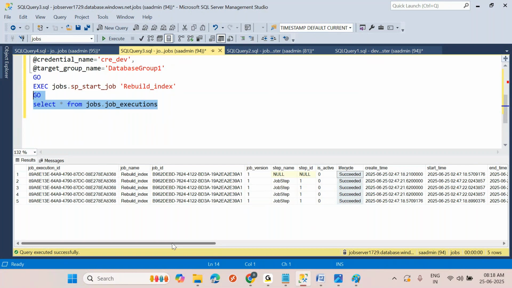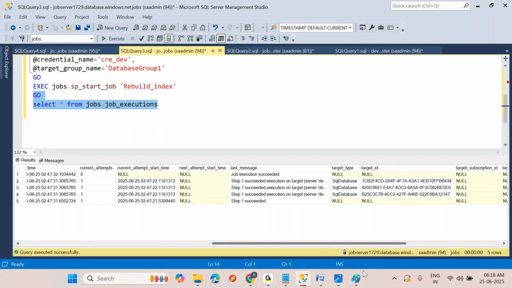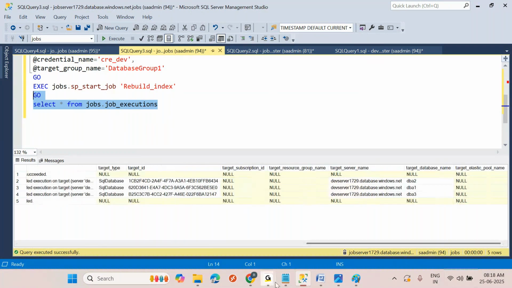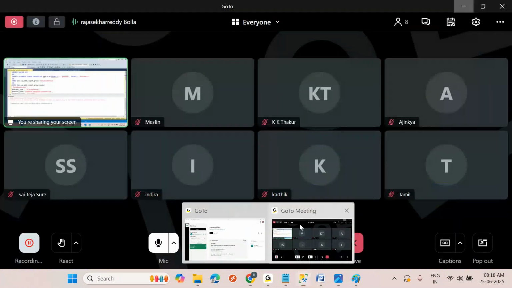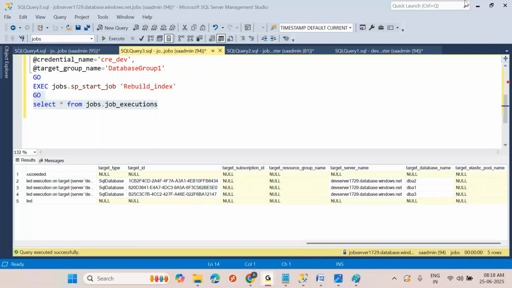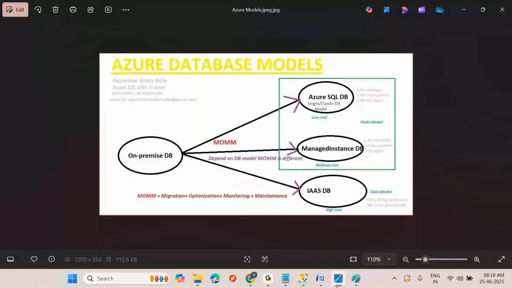Raj, one question. Can we create a database from a backup from production to a lower environment using this? See, Azure SQL DB is only taking the backups, right? You cannot take any backups. No, just creating a copy of the production database on the lower environment. Yes, you can perform that. Use Elastic Job.